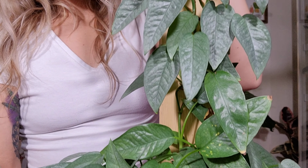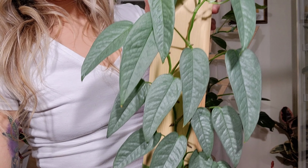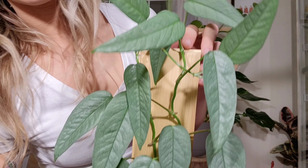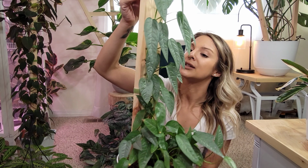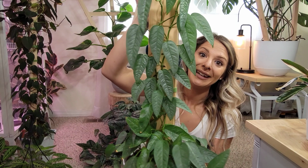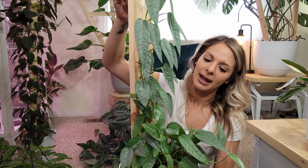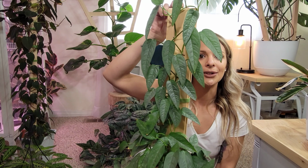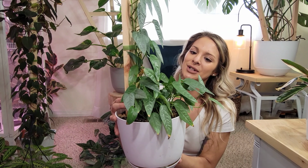This is just an untreated piece of wood. I'm not sure what kind of piece of wood this is. I'd have to ask my boyfriend and he would know, but yeah, I'm not sure. I'll try and put that on the screen too in case you're wanting to just try the same thing. I think it was a pretty cheap piece that was a larger piece that I just had him cut down for me. And it's awesome. I think it's really beautiful too. Just a nice light natural wood, and yeah, he's gorgeous.